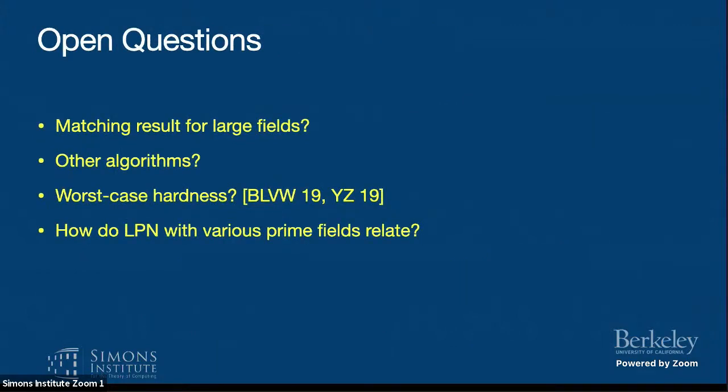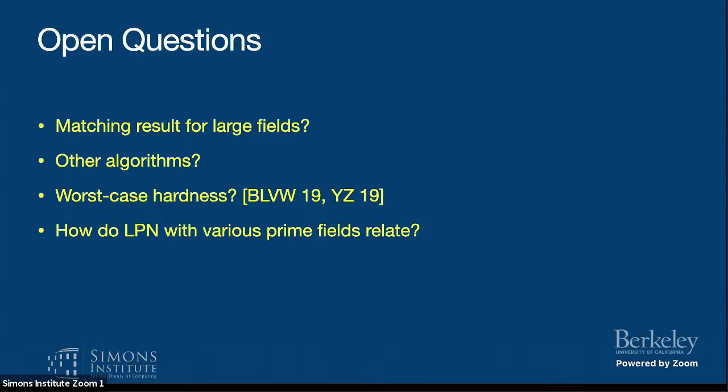So with this, let me end with some open questions. As I've been mentioning, we would like to understand what happens at large fields. Surprisingly, even after so many years of work, we know very little about this problem. All the algorithms that we typically study are algebraic in nature. So if there are other algorithms, we don't know about them. We don't know how hardness behaves with respect to the primes, with respect to the field's size: does it become harder or easier if I choose a bigger prime? All those questions are not yet clear.